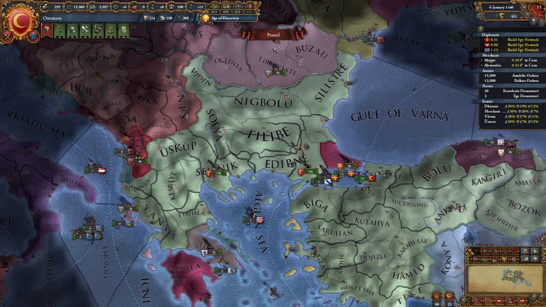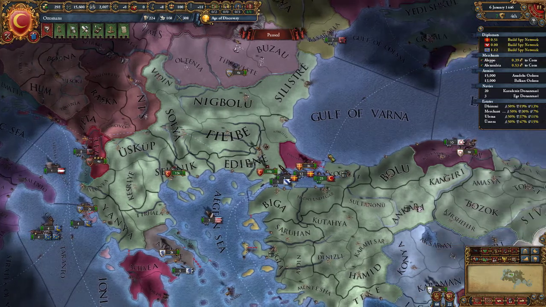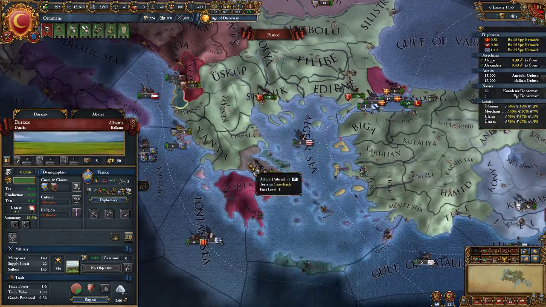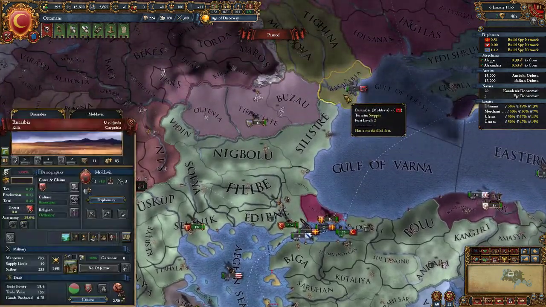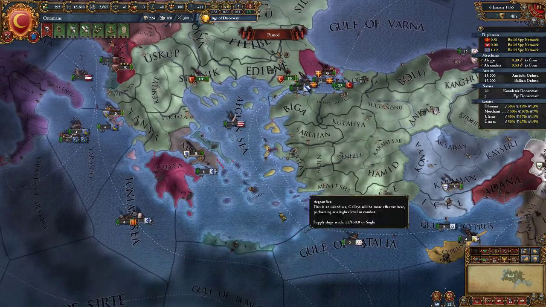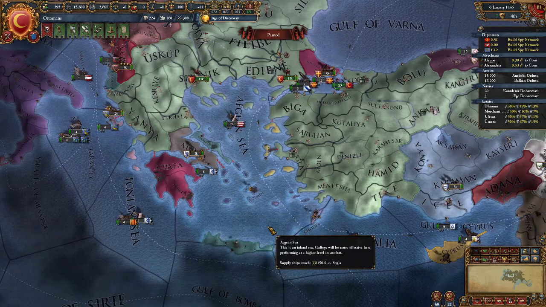So how far can you fabricate claims? Unfortunately, you can fabricate claims only on your neighbors. So in the case of the Ottomans: Byzantium, Valachia, Serbia, Venice, Athens, Genoa. Moldavia is an example. Only provinces which border you or to which you have a direct sea passage. So for example, in this case, Crete is a potential target for making a claim.